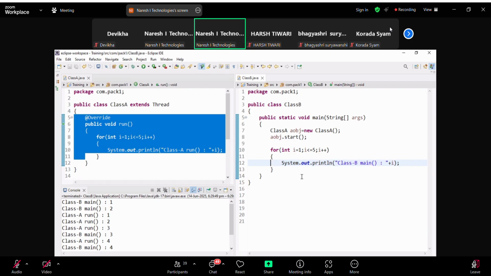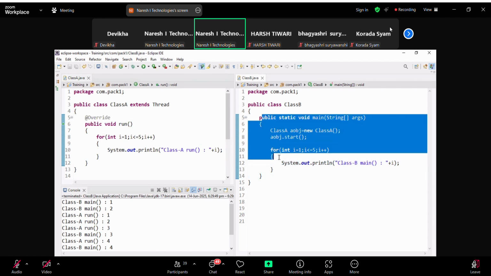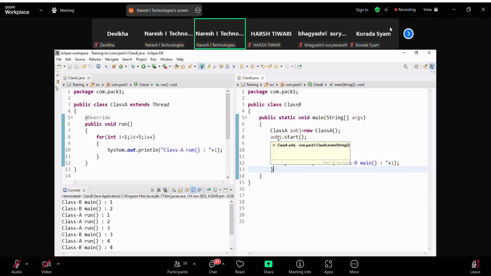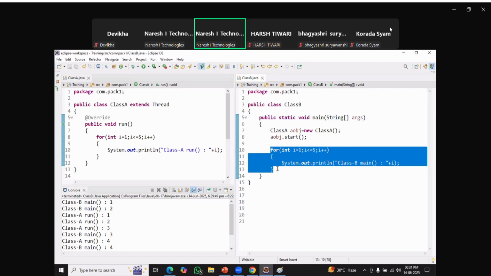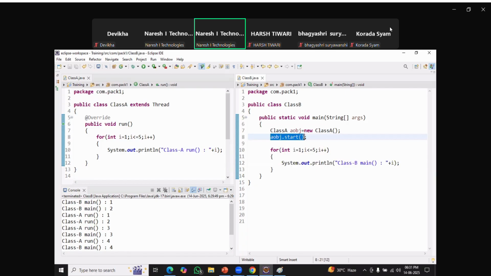See, the thing is, right now, if I execute my program, both the threads are competing with each other. I don't know which thread will start, which thread will end. What is my requirement? Main method will start. But before executing the for loop which is present inside the main method, first I want to execute the for loop which is present in my run method.